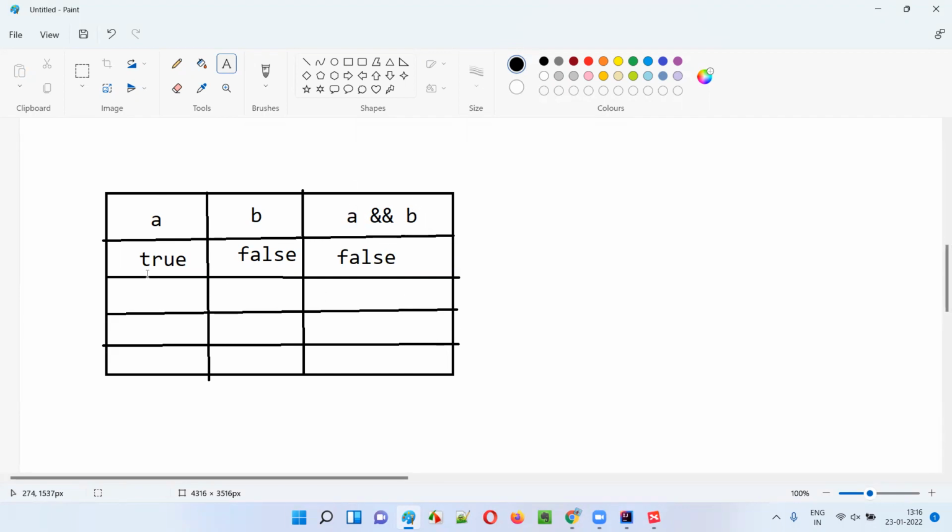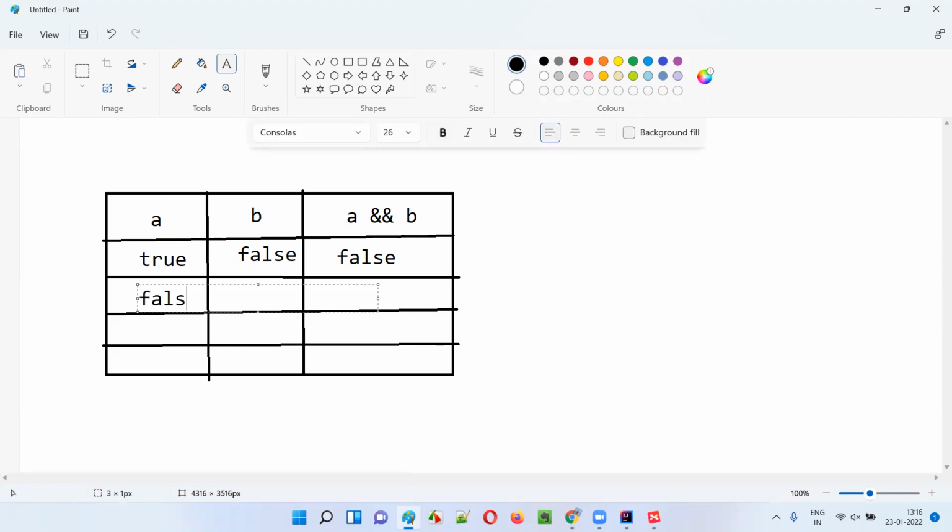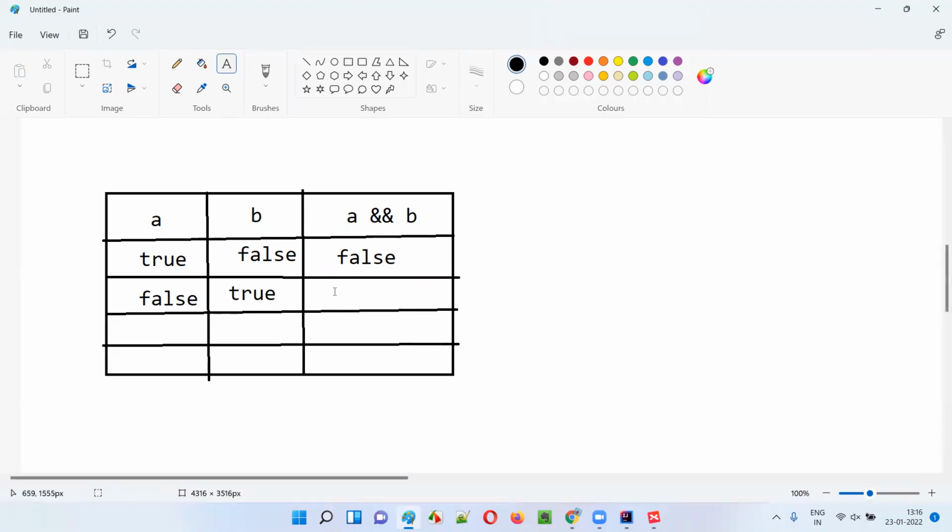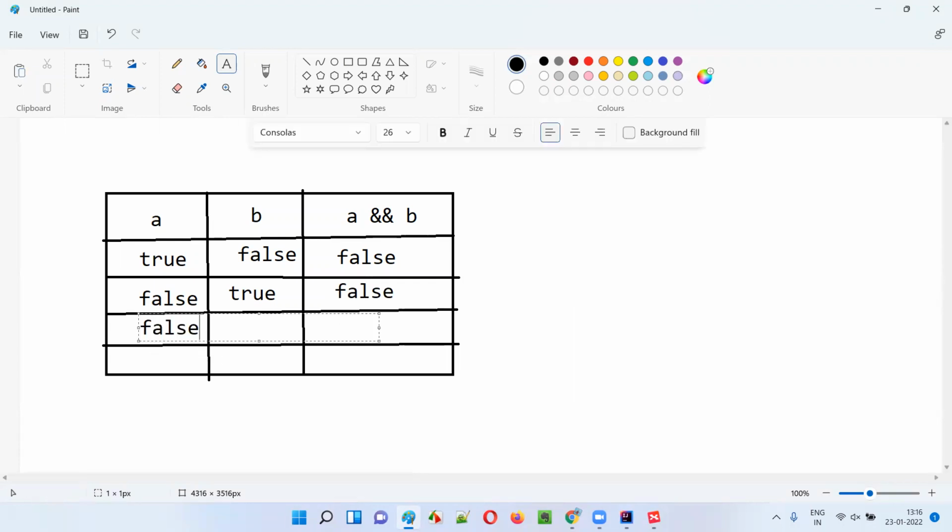In all the other cases false will come. So here one of the things is false, so false. If I say false, true, here also one of the sides is false, so it will still be false. And what about both false? At least one is false in case of logical AND operator, so this will be false anyhow.